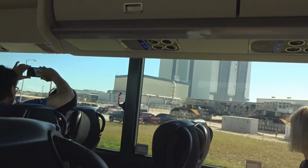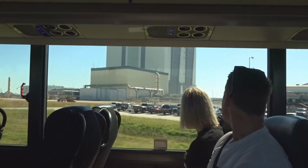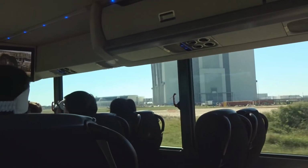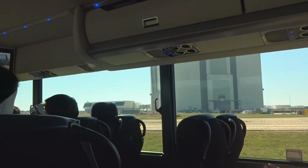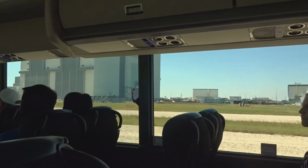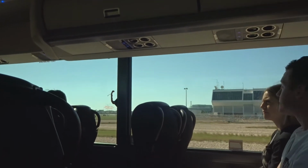Weighing in at 6 million pounds and capable of lifting and hauling 18 million pounds. The crawler is an engineering marvel. We'll take it out to the pad, the trip of about 4.2 miles. It'll take us about 7 hours to get there. But during our trip to the launch pad, we'll roll over a specially prepared crawler way that consists of anywhere from 8 to 12 inches of special rock. And then once we're there, we'll drop it all off. And a few days later, there'll be a launch. We'll come back, we'll pick the mobile launcher up, and we'll bring it back to the VAB. Redoing what it was originally designed to do once again, which is moving rockets.